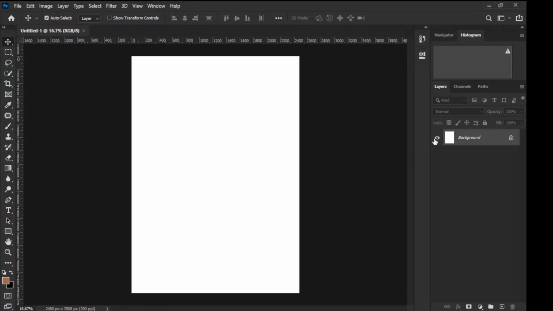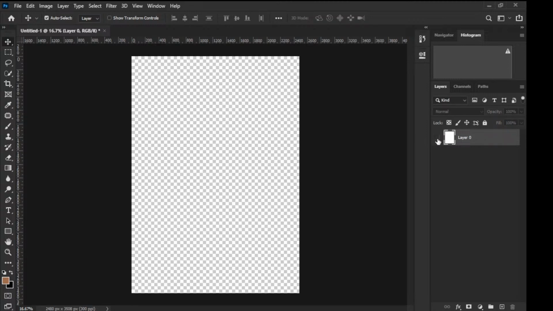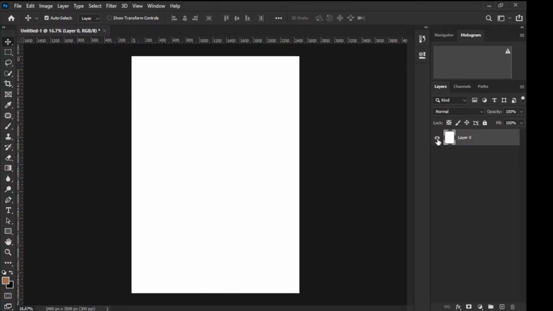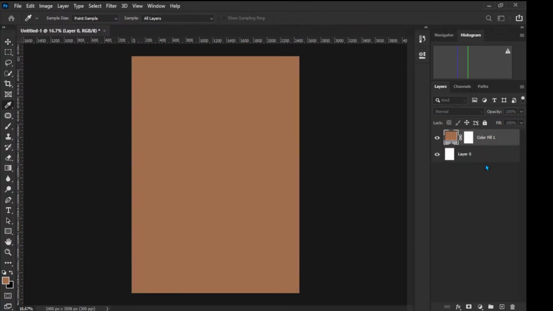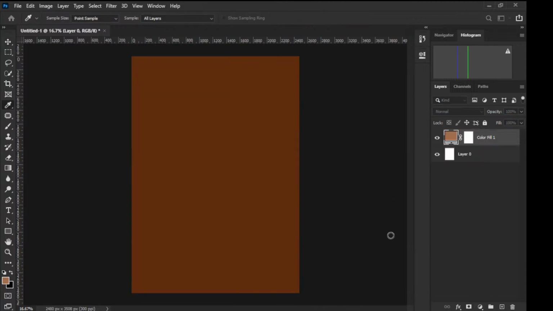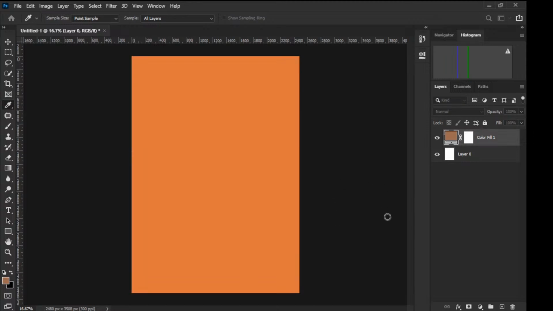Here are the layers. There isn't any other layer, only the background layer. You can create other layers by going here and choosing the layer you want, like solid color, and choosing that color.